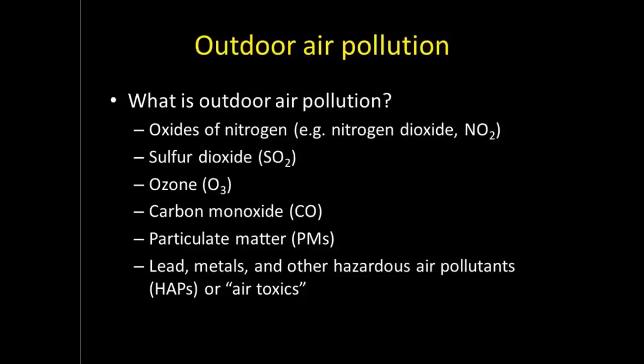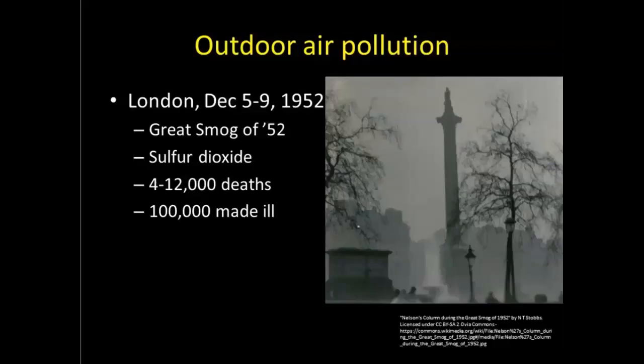And these are, in general, the chemicals we'll be talking about today: oxides of nitrogen, a lot of nitrogen dioxide, but multiple other nitrogen oxides. So we generally refer to them as oxides of nitrogen, sulfur dioxide or oxides of sulfur, ozone, carbon monoxide, particulate matter, and then a long list of hazardous air pollutants, which include a lot of metals and other chemicals that you may be familiar from other toxicologic exposures, but in this case, I'll talk about them in air. Now, just a story to start off.